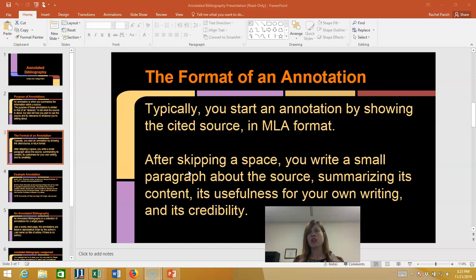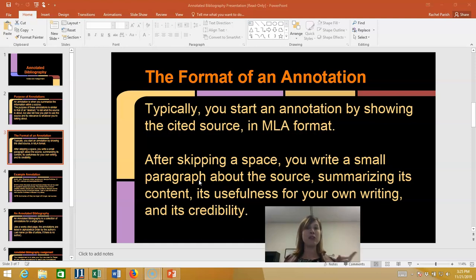So obviously, you can cite our textbook for this assignment. The textbook can be one of your sources that you annotate, and you can cite the textbook in MLA, and then in your paragraph you can say, hey, I'm using the textbook because it talks about poetry and my whole paper is about a poet, so I'm going to use the textbook to define poetry terminology. That's summarizing.